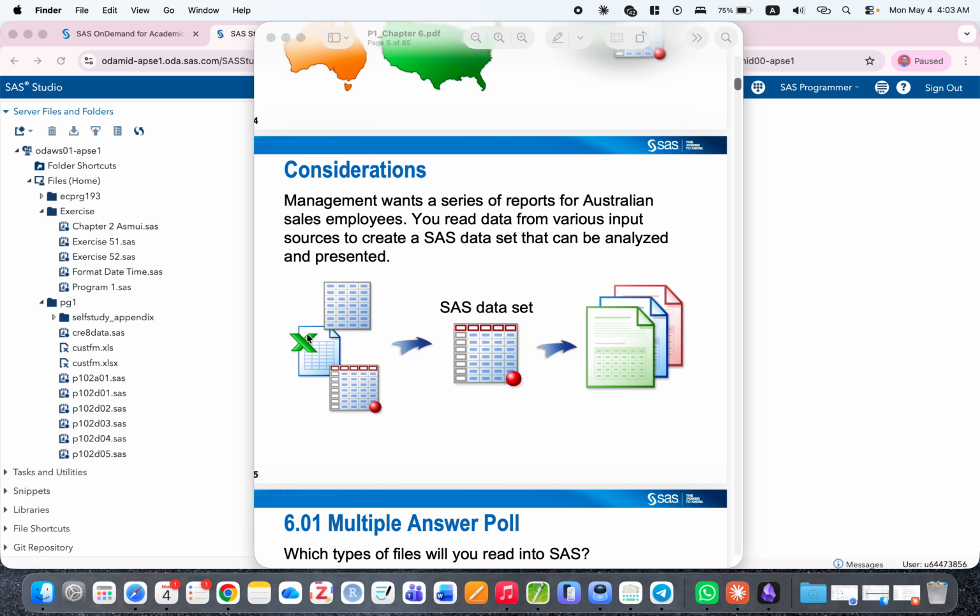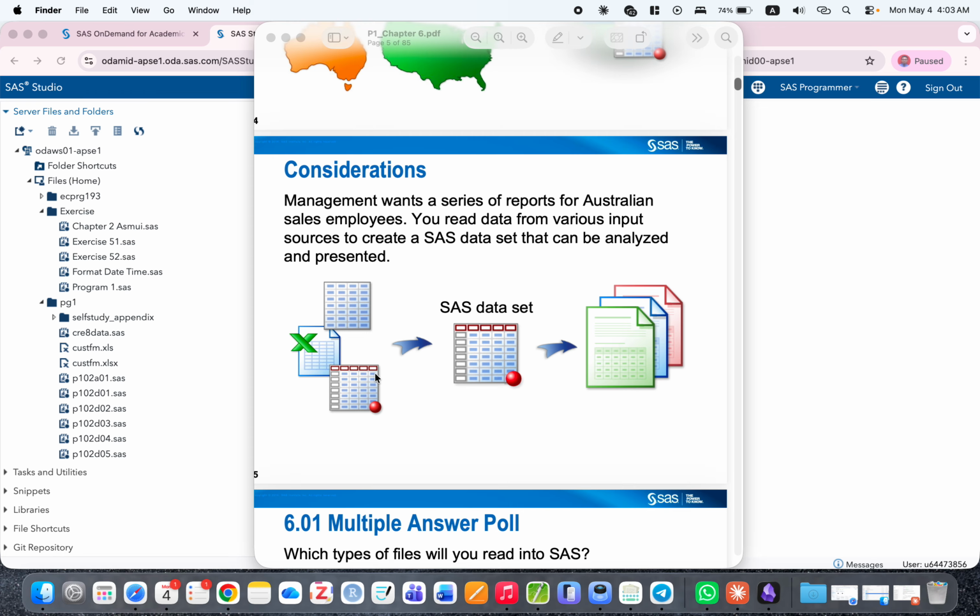Based on this diagram, it can be a raw data set or any tabulated data set, and it can come from Excel files or from a SAS data set.